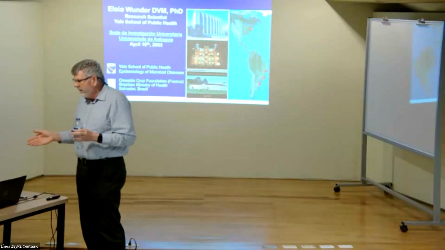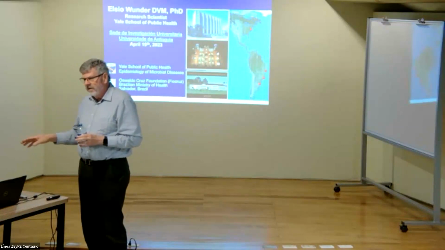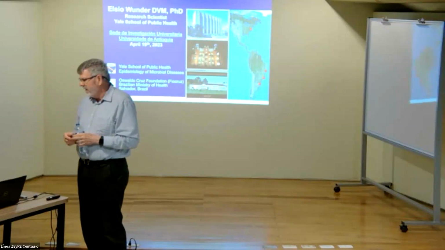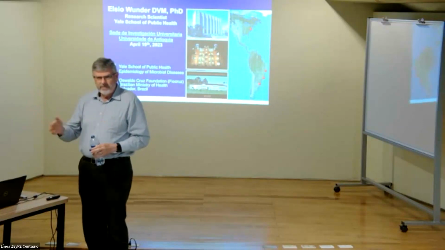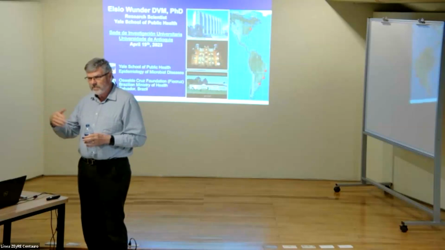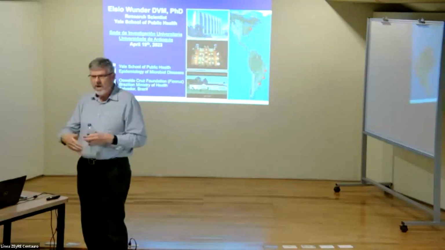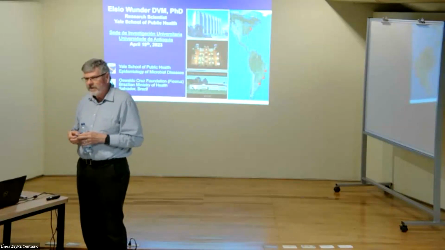But why the initial outbreak only hit city A and not city B, nobody that I'm aware of in Brazil has an explanation for this, because clearly the virus was infecting people that travel all the time throughout the state of Ceará in Brazil. There were clearly introductions everywhere, but in some places the virus gained a foothold and caused a big epidemic. And in other cities nearby, there were very few infections and it disappeared. So I think there's a lot of things we don't understand about all of this, but certainly herd immunity is very important.